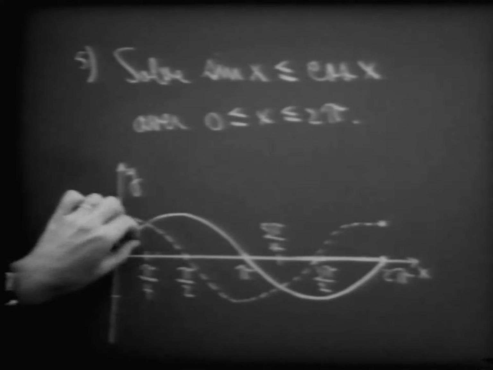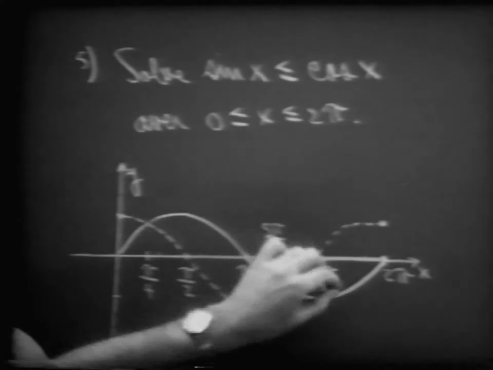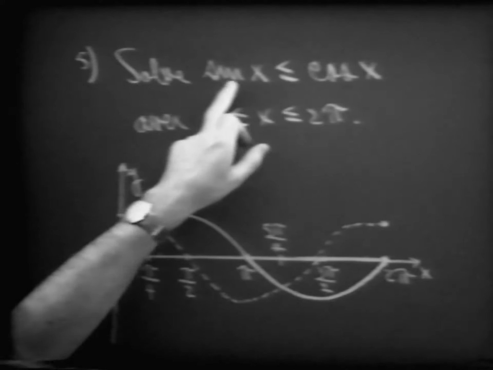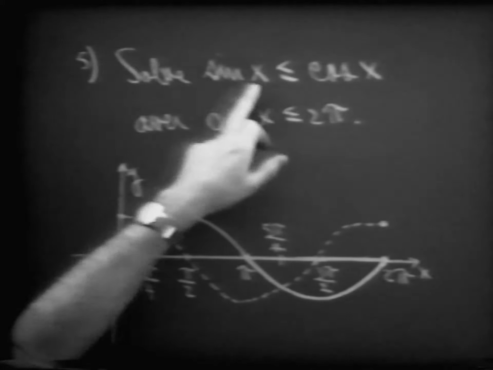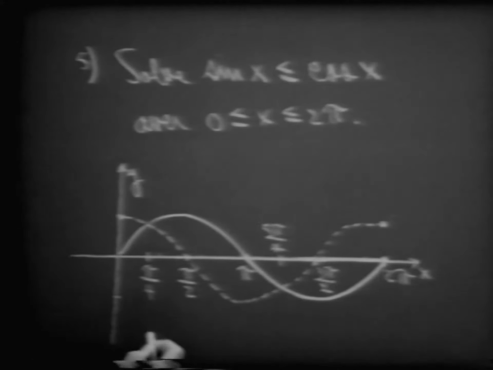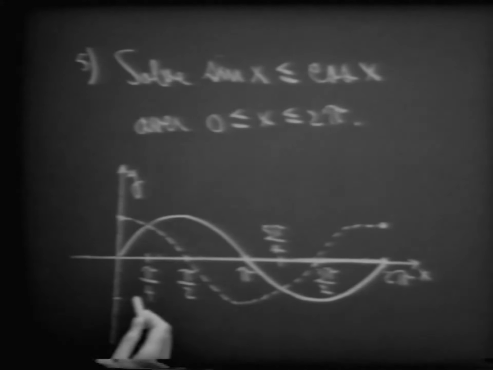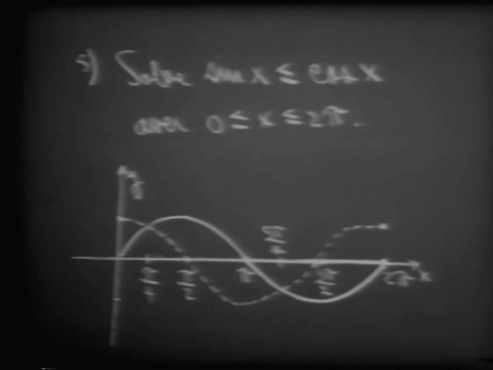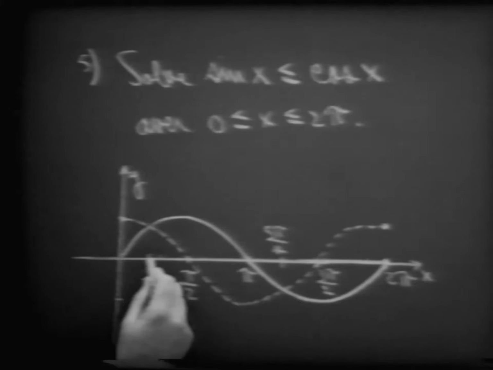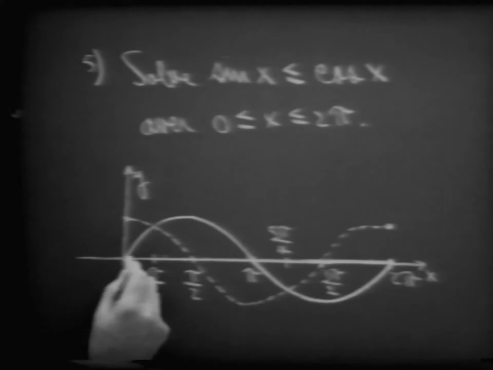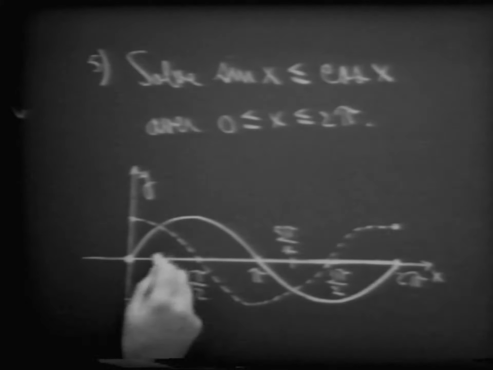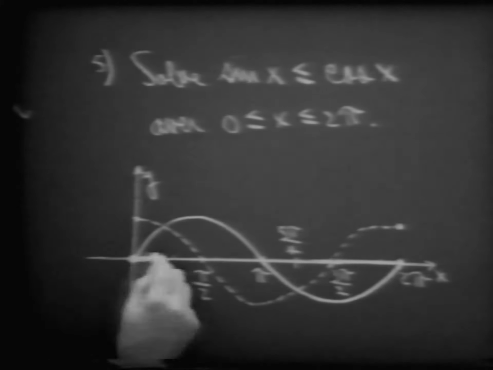Sine of x is this height, wherever it happens to be, and the cosine of x is the height of the dotted line. Now, where is the height of the sine curve less than or equal to the height of the cosine curve? So you look at it, and you just read it from the picture. And so where is the solid line below the dotted line? And you say, well, it's below it here up to this number, which is what value? At pi over 4. So indeed, the values of x which will make this true will include the origin and this point and everything in between.